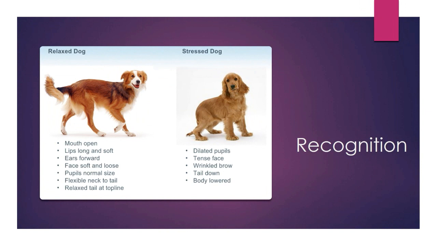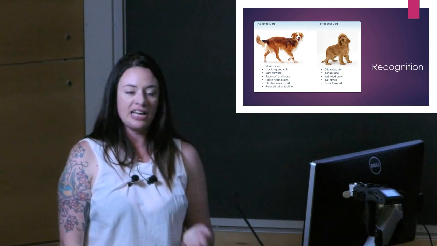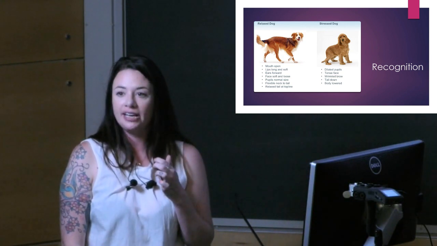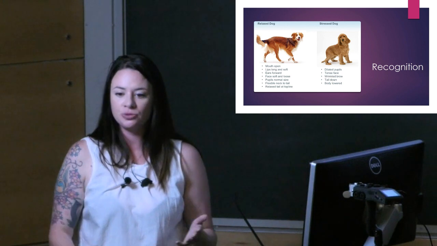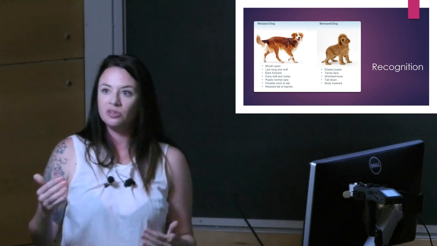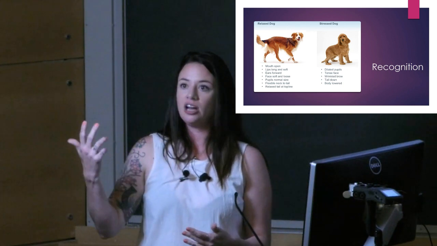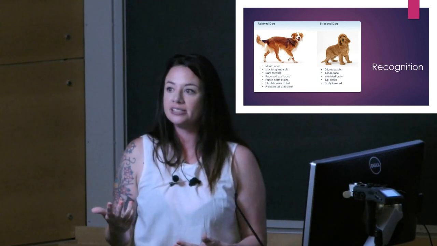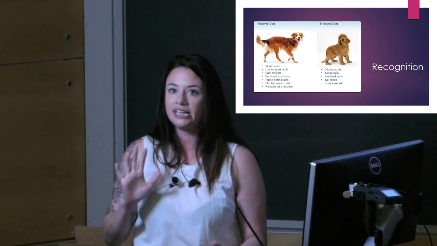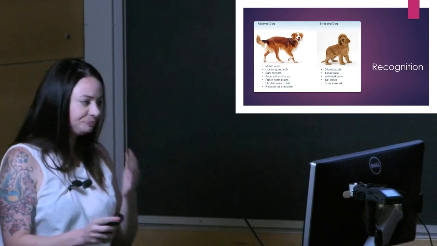So how else can we recognize? Even if you haven't worked with animals for terribly long, it's that, yes? Okay, so the question was, instead of punishing the animals for growling, what should we do instead? And you're exactly right. You just have to take a step back, calm down, slow down, and try to maybe approach that animal from a different side. Maybe if what you're trying to do is place an IV catheter, you have a muzzle on the dog and it's growling, maybe stop and ask the doctor for some medical intervention. Just take a different approach. I'm going to talk about that a little bit, how we can take different approaches. That's a very good question.